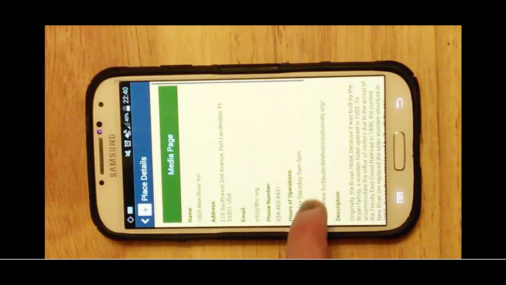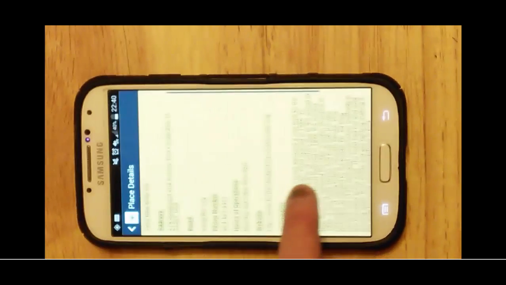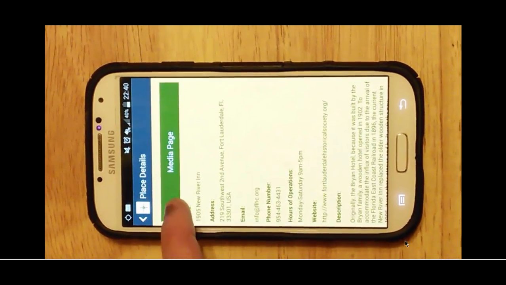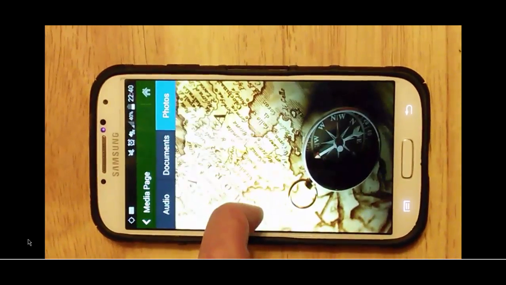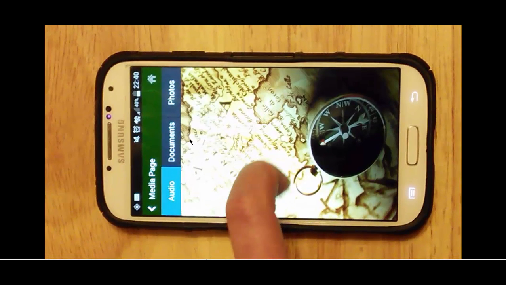Here's the media page, and here you'll be able to access all of the audio files and documents. Description, brief description, and here we have a swiping view for the photos, documents, and audio files. For each site, we'd like a listing of the site's audio files, as you saw on the second video, just a general idea of the mockup we had for it.